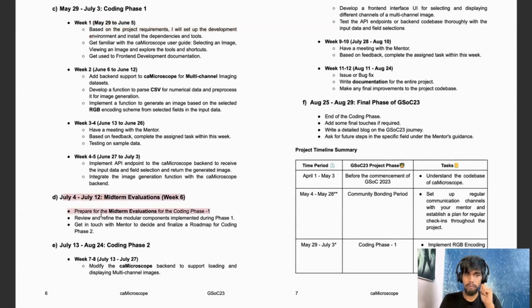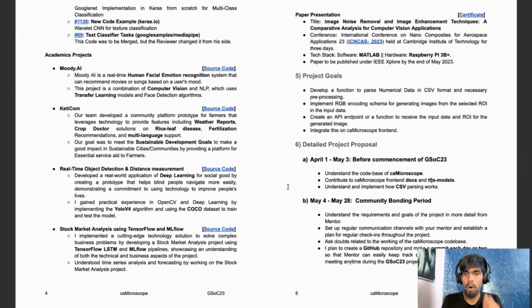And one thing you should always keep in mind is communicate. During your entire community bonding period, get in a very good touch with your mentor, communicate as much as possible. If you have any doubts, communicate. If you are facing any issues, communicate. You need to decide what medium you need to choose, whether it is WhatsApp or email. You need to decide that during community bonding period and be in touch with mentor. If anything is going wrong, let them know.